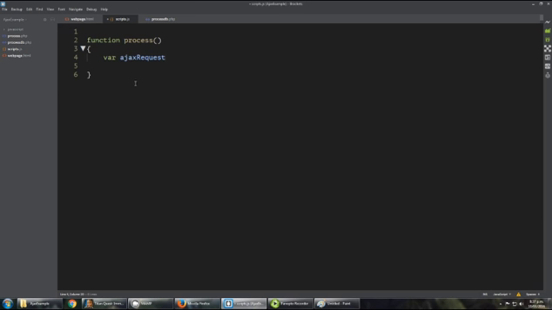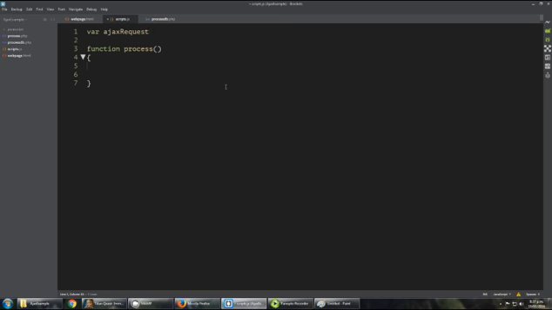So you need two functions, one function to make the ajax request and one function to handle all the information coming back from the PHP file and the database. So you need two functions to do it properly. We can't create the variable here, we need to create it at global scope, which means we need to create it at the very beginning. That's why the ajax request object or variable goes up here.